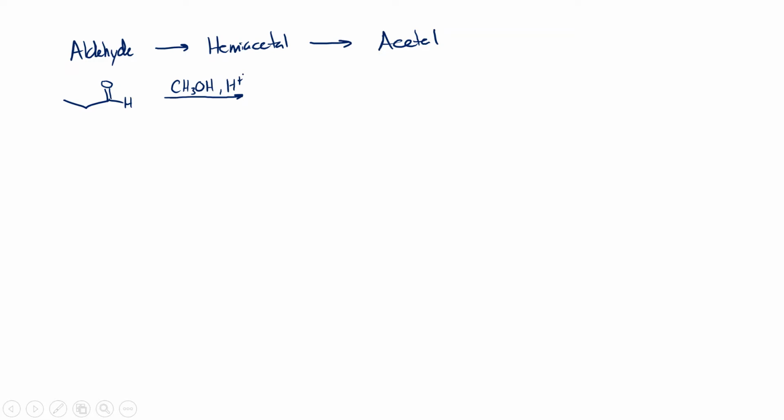Okay. So if we treat this aldehyde with methanol and H+, we know what's going to happen, right? We're going to get this H+ being added to the carbonyl. And this is just your standard Brønsted-Lowry acid-base reaction, right, back from the previous semester. And so we know that this is an equilibrium, right? So depending on which one of these things is more stable, the equilibrium will favor the starting material or the products. It depends on which conjugate base is more stable.